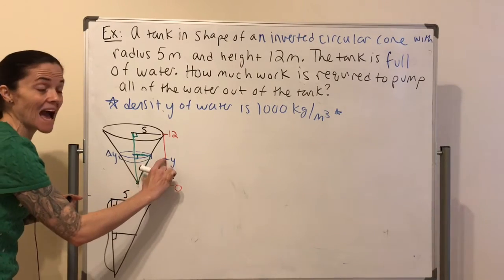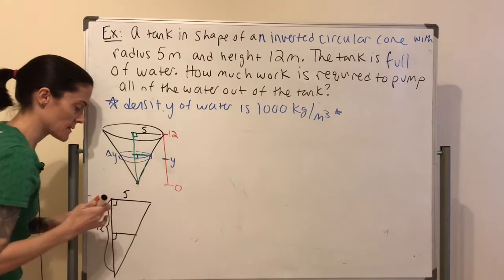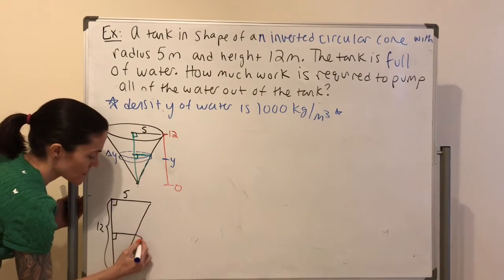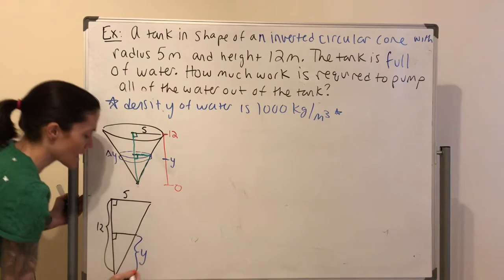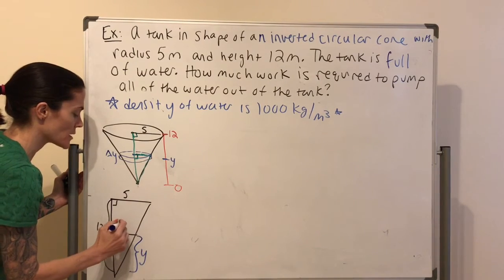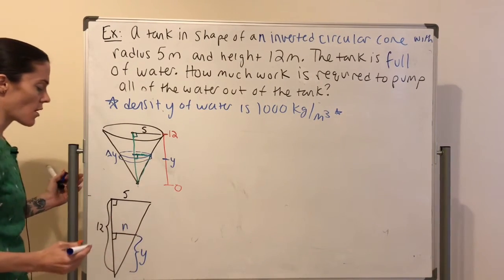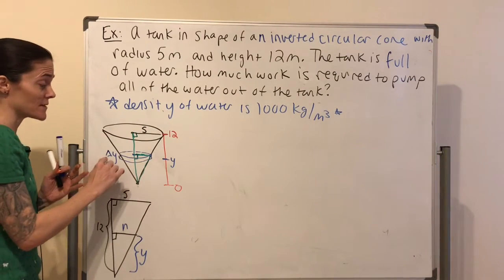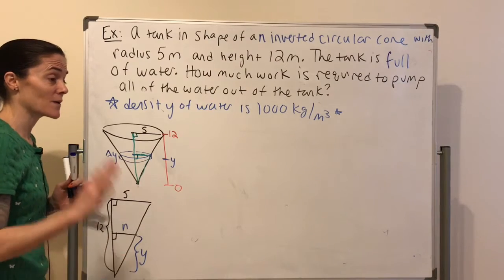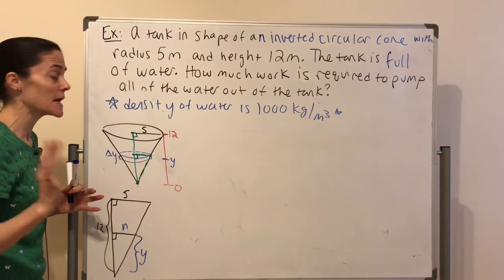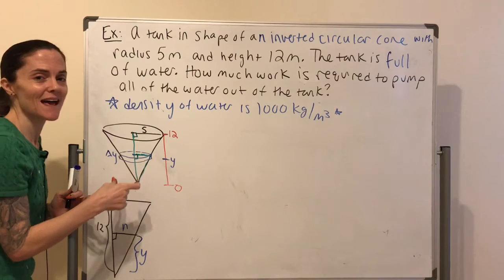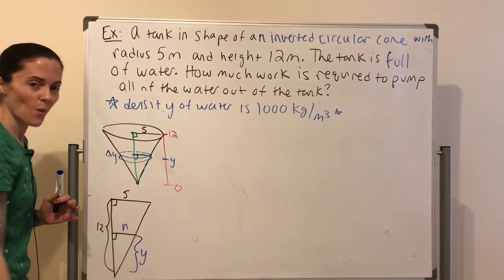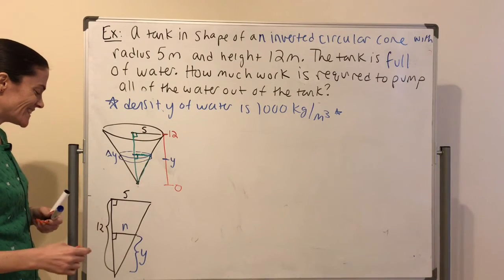Okay, this is at height y, so this length here, I'll do this one in blue maybe. This length is y, and we're trying to find the radius here, r. Well, in terms of y, because I'm going to be integrating with respect to y, we have a delta y. I want to find the radius as a function of y because it will come up in the volume of this slice, pi r squared delta y. I need r in terms of y, right?